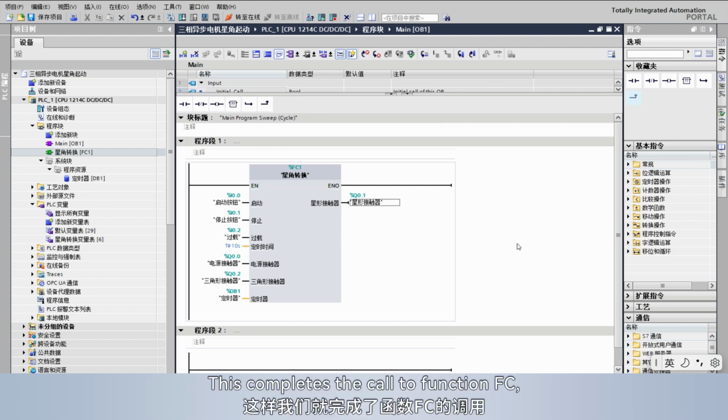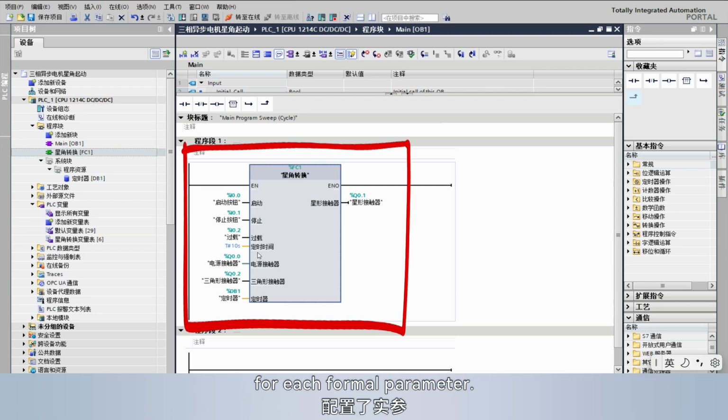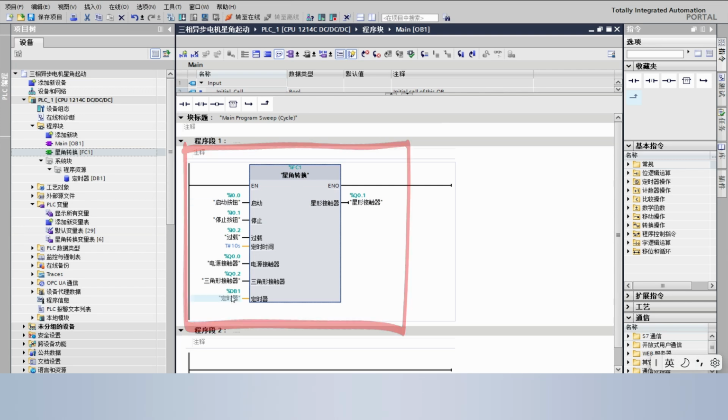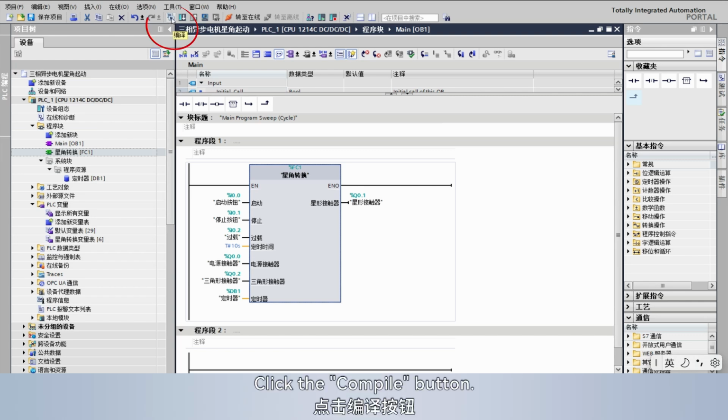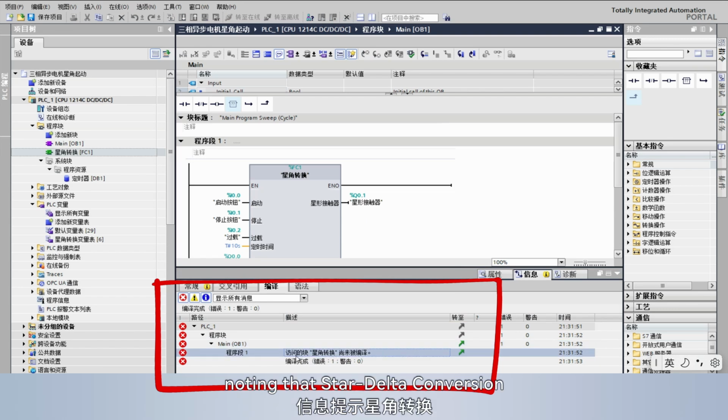This completes the call to function FC, with actual parameters configured for each formal parameter. Click the Compile button. A message indicates an error, noting that star-delta conversion has not been compiled yet.